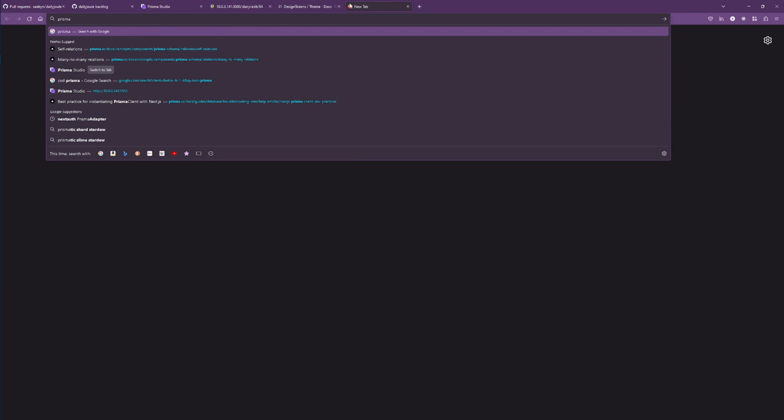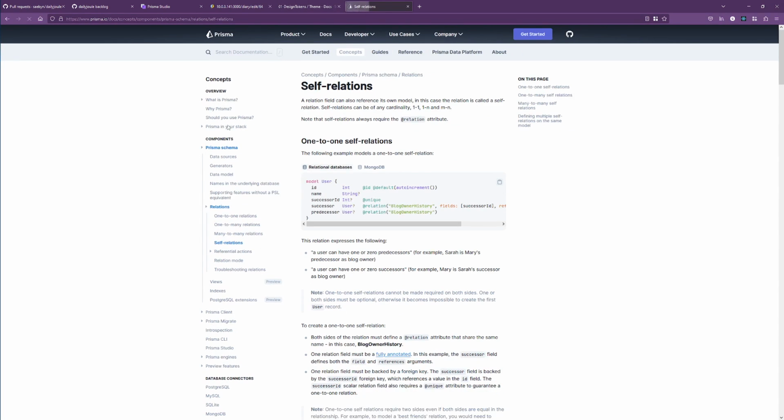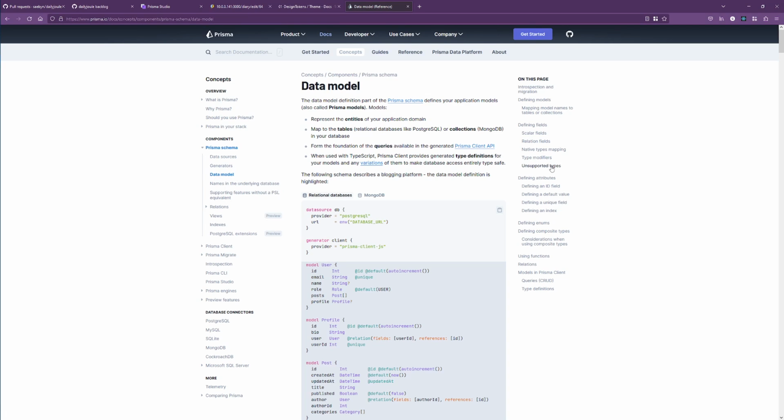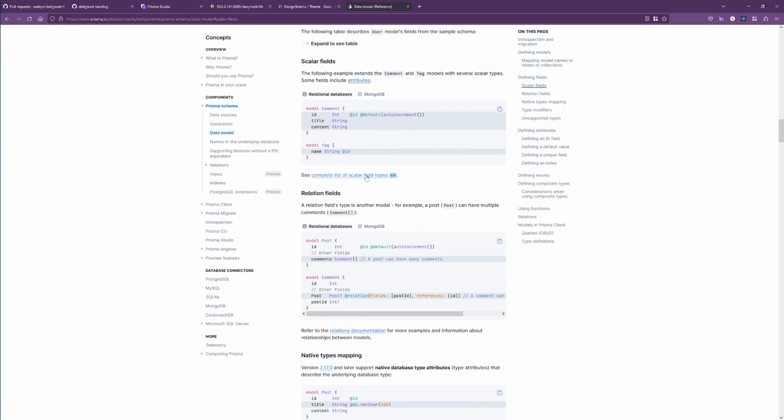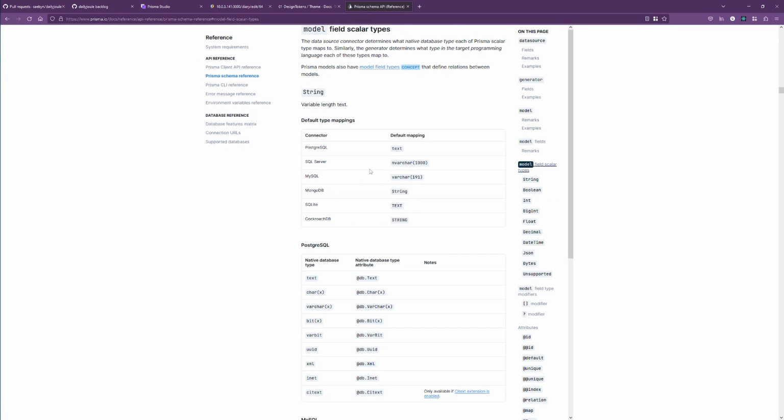Prisma. Let me just find the docs. Prisma schema, data sources, data model, types, scalar fields. Here we go, complete list. And we can look at float.